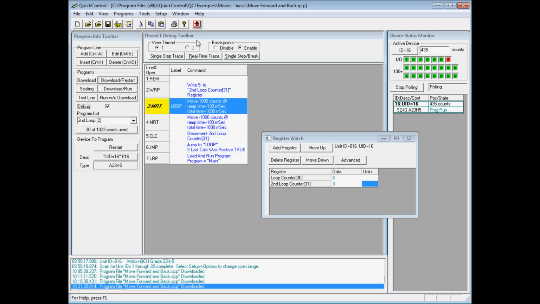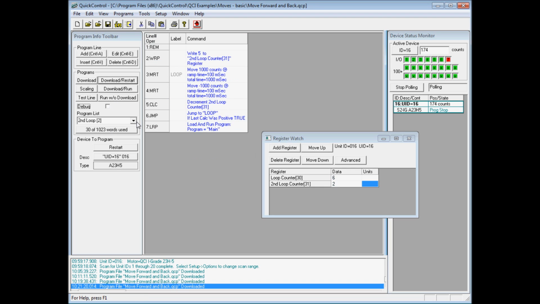So I'll go ahead and stop the program, and I'll uncheck debug. One last thing I want to change in the program is to add a condition where it'll only run once per I/O cycle. So if the I/O is held low, I want the I/O to turn back high before running a second cycle.